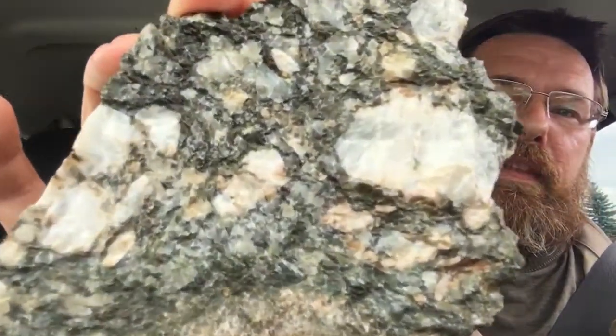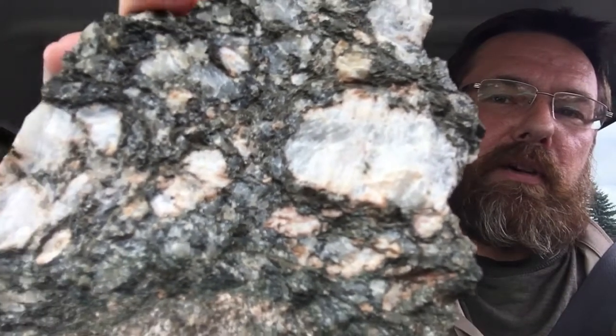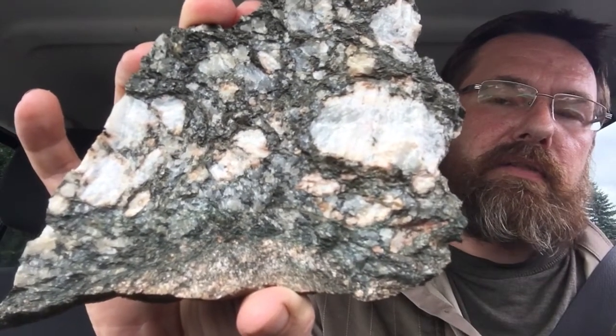Hey, it's me Steve. It is July 24th, 2017, time is 11:45, temperature 71 degrees Fahrenheit out. It's actually been decent today. This is a geo rant, and today I'm just gonna talk a little bit about this rock right here. Sarah Hall found this when we were on Ontario route 101, somewhere between Chapleau and Potholes Provincial Park, and I just love this rock.